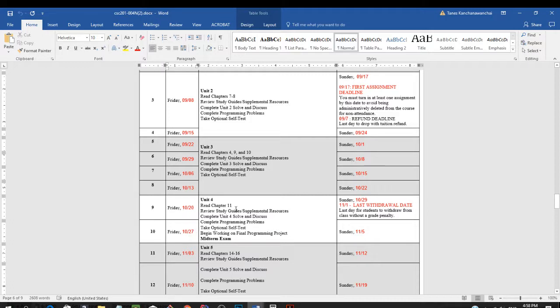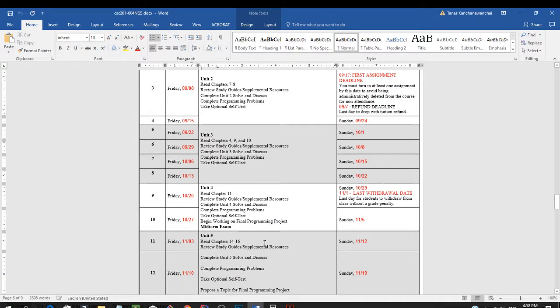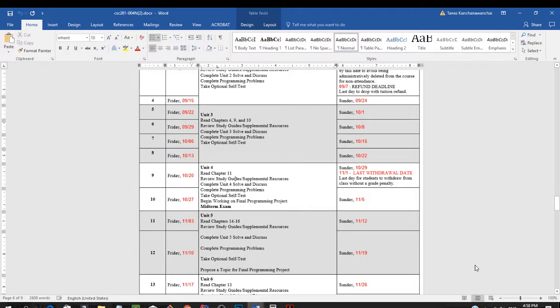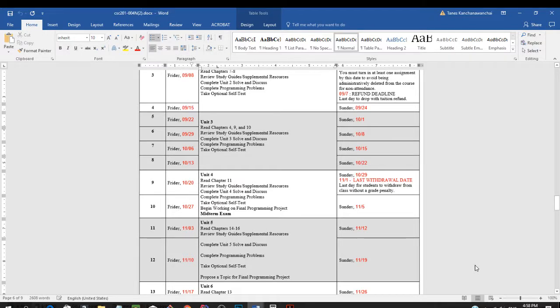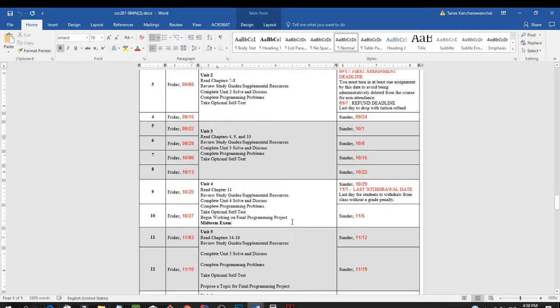Then we're going to cover chapter 11, and then we're going to review for the test, and you can take the test in a few weeks. And then we have to start to talk about the programming project for your final project. Then you can start working on that.